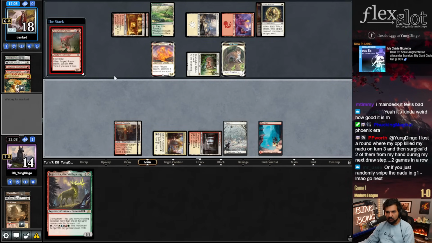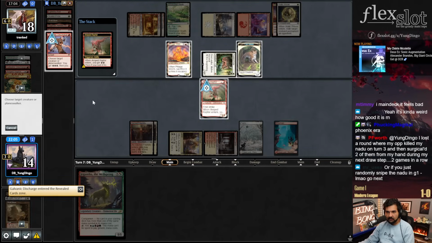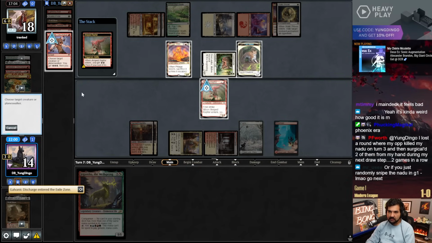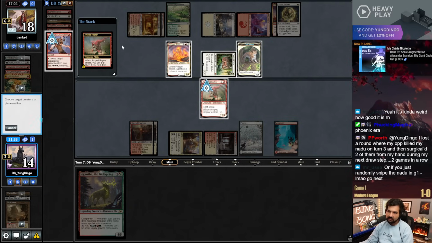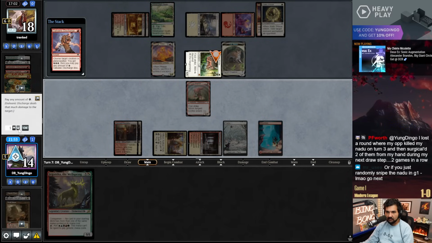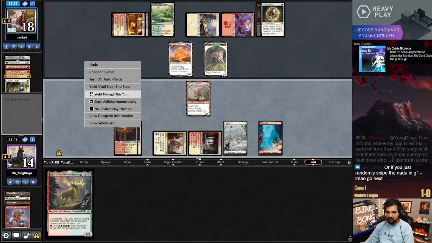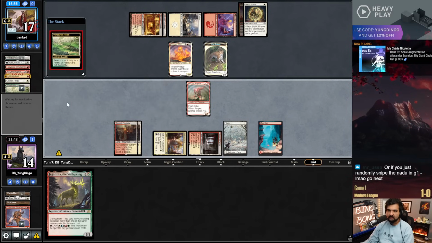Alright, Amped Raptor. Impress me, buddy. Do something great. Is that great? I don't know if that's great. I could kill the Flage, but if the Flage comes back, I probably just need to kill the Ocelot Pride and then die to the Flage. Oh, I can't even kill the Flage. One energy short. They're gonna try to. Think they got me here.